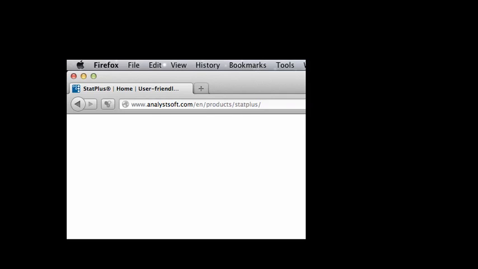Okay, so we're going to try to learn how to use Excel with the Mac. The first thing you want to do is download Stat Plus. If you Google Stat Plus, it'll be the first entry in the list, and you'll see a site that looks like this. You can hit the try it free. As far as I know, it has all the functionalities we need. Hit download.